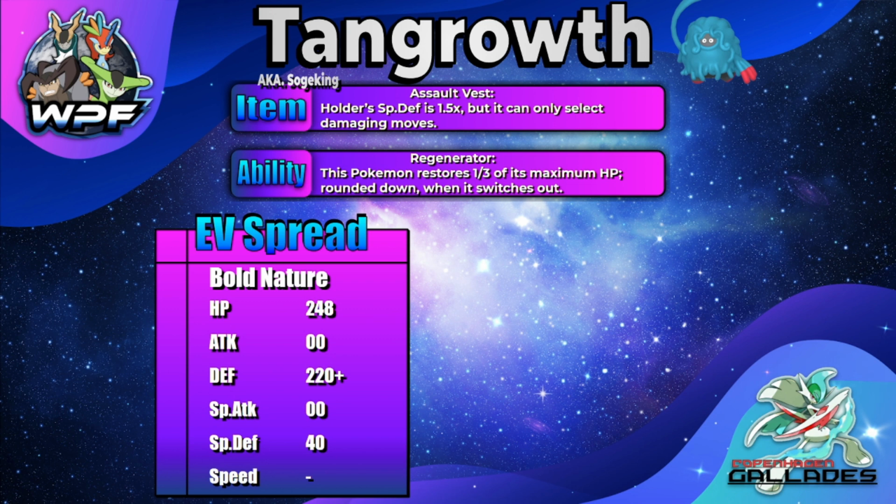I can make this my soft counter to Latios if Tita isn't around anymore. Tita doesn't want to take the hit anymore. Same if he goes Florges now. I don't deal enough damage back to the Florges that I can just sit in front of it. So that's kind of unfortunate.